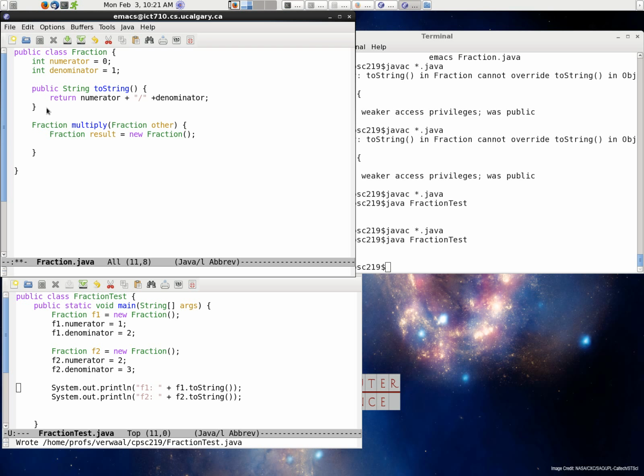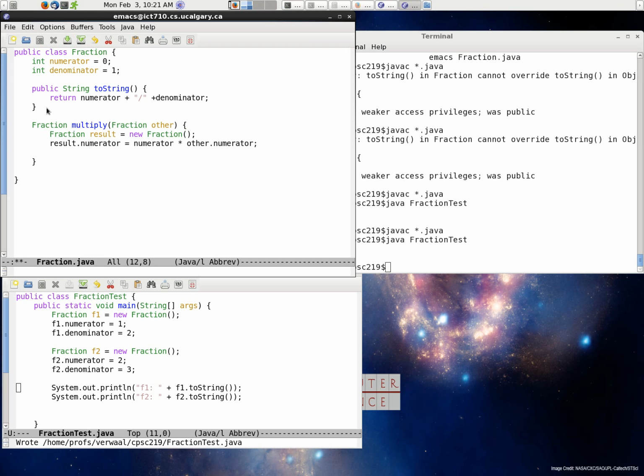So result.numerator has to be my numerator times the numerator of the other fraction, so other.numerator. That gives me my numerator computed.